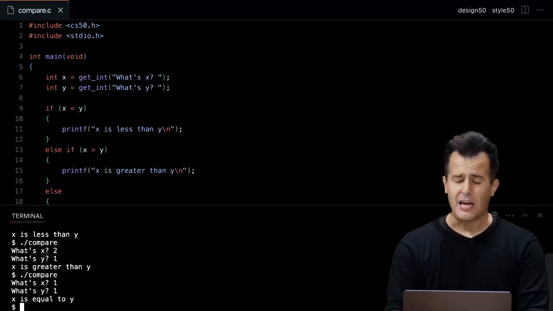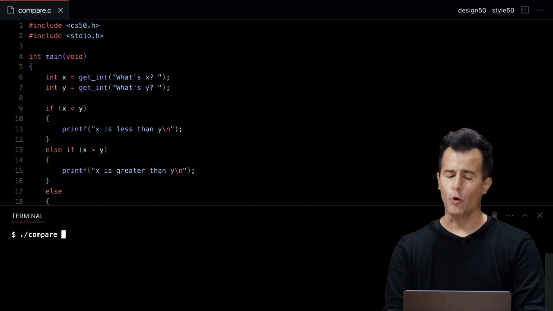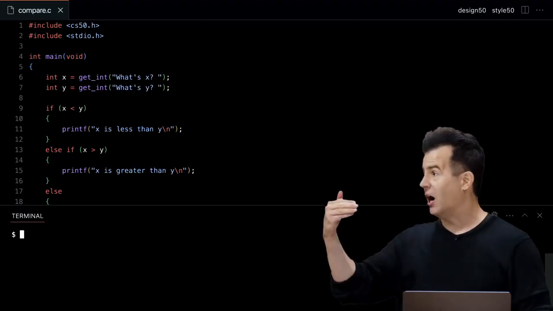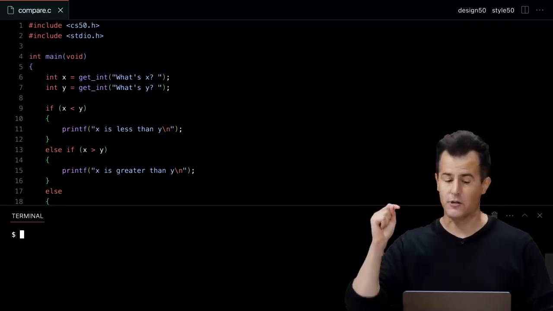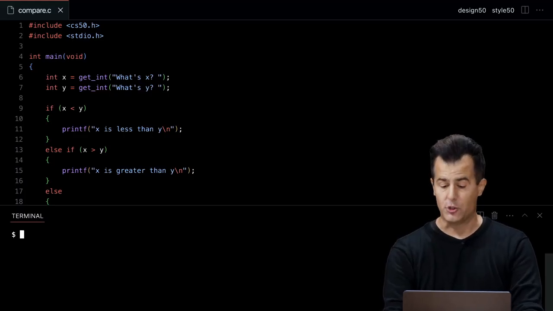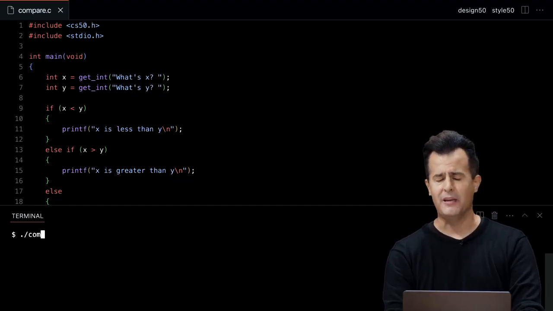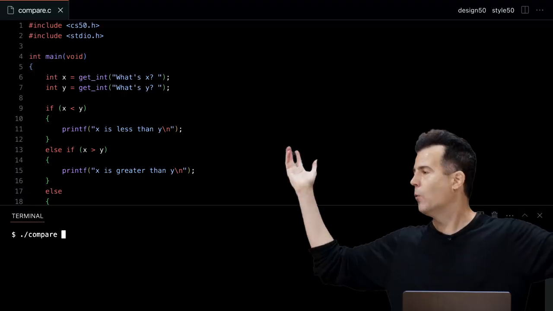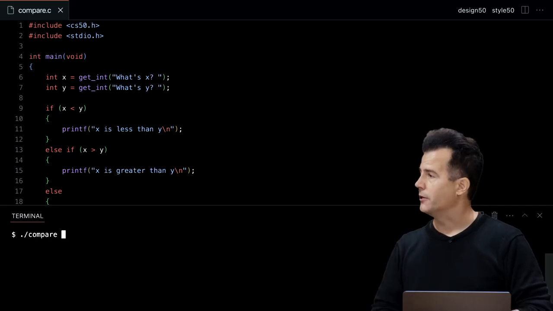As an aside, if I seem to be typing fairly fast, you can actually kind of cheat with your keyboard. If you go up or down, you can scroll through all of the past commands that you've typed. So it's actually very useful. If you just hit up, it will pre-write the previous command for you, at which point you can just say enter. Or there are other fancy features built into this programming environment. If you type ./com and then get kind of bored with typing out the whole English word, you can hit tab for tab completion, like in a web browser, and it too will autocomplete if it finds a file that starts with those letters. So little efficiencies here.